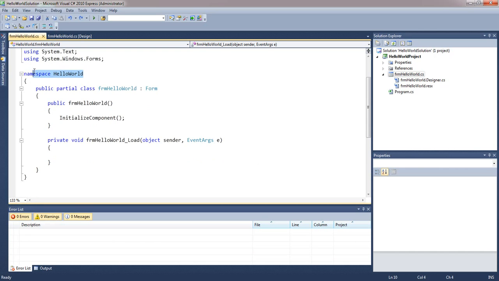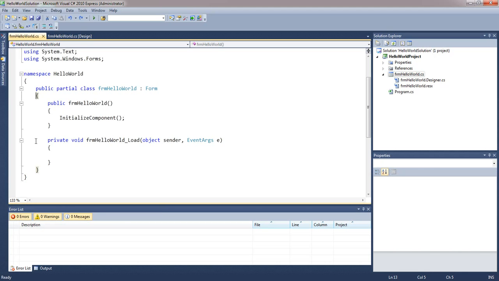We have this namespace. Namespace has an opening curly brace and a closing curly brace. This is something that needs to be, we would say it's wrapped around our code, right? It has a starting brace and an end brace at the beginning and end. It's wrapped around our code. That's something that our application needs in order to run. Same thing with this, public partial class here.